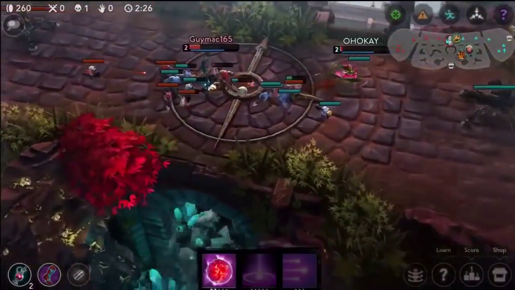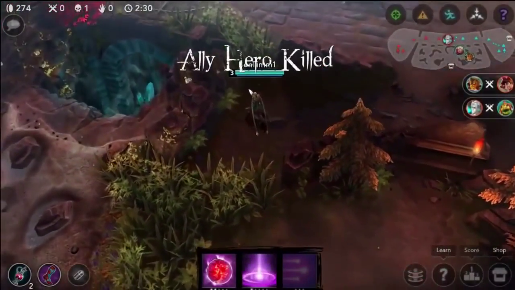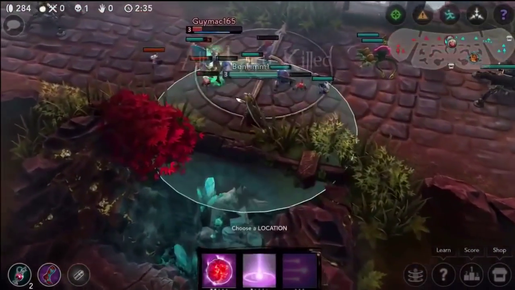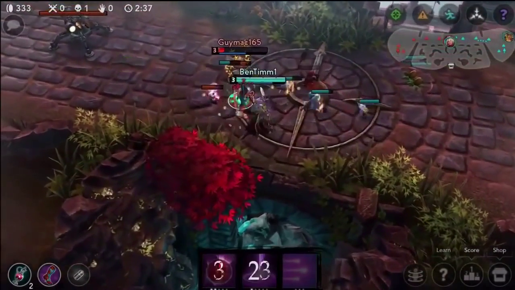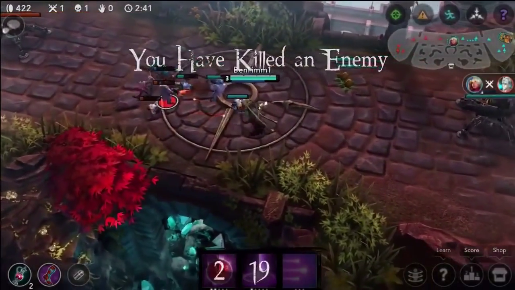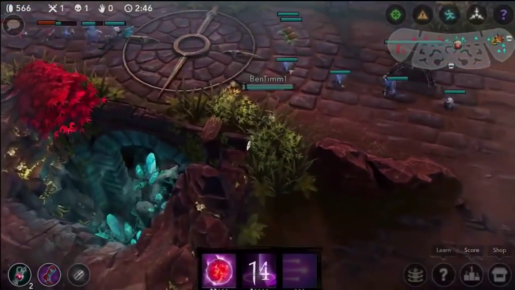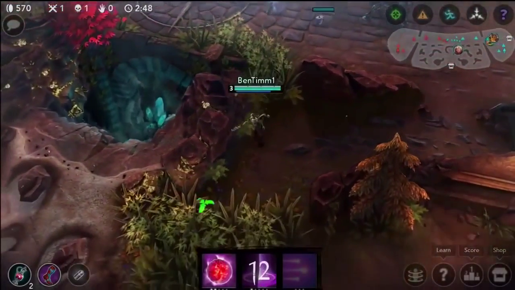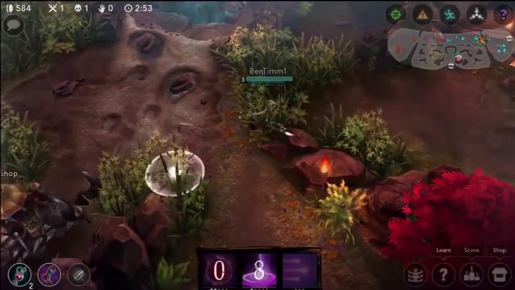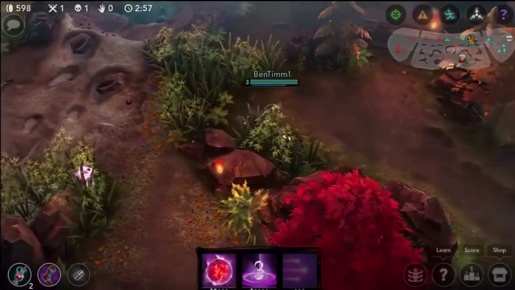Ooh, is Pedal gonna die? Enemy hero killed. Ally hero killed. Ooh, minions. The gank, there we go. So I did land the stun there, because the Adagio kinda didn't want to go back. All their minions are already gone.